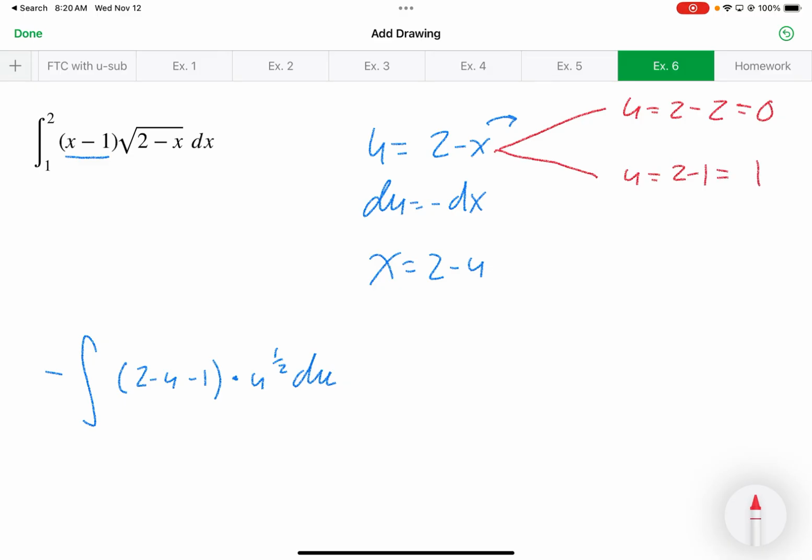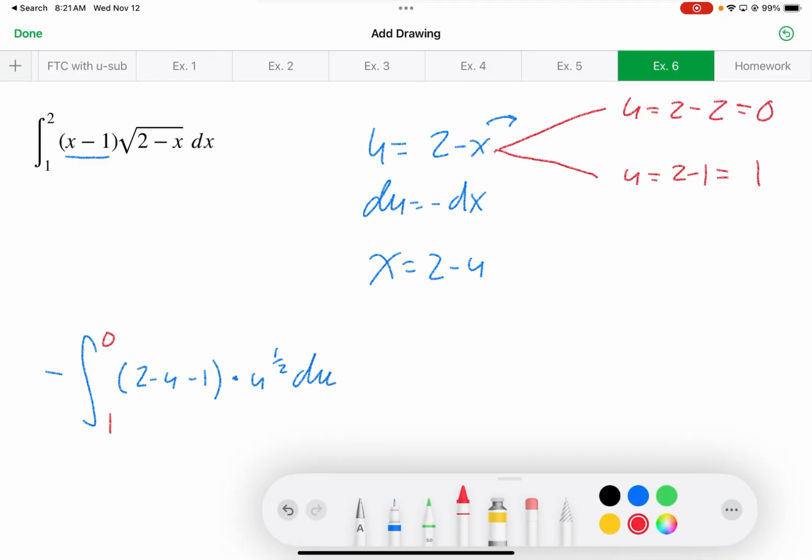So here's the mistake that I'm trying to avoid. Typically, our upper limit is our higher value. But in this case, our upper limit gave us 0 and our lower limit gave us 1, which is different than how we usually write our limits. We're used to the larger value being up top. So I don't want to have you guys make that common mistake. So that's why I'm going to use that notation when I rewrite our limits.